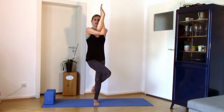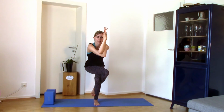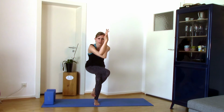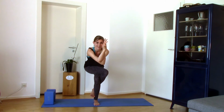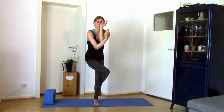And you want to inhale, lift your forearms, fingertips to ceiling. Exhale, sit down low in your pose. Inhale, forward and up, and exhale, sit low. Squeeze your inner thighs as if you wanted to hold a dollar bill. And sit down nice and low. Don't forget to smile. And then release the pose.